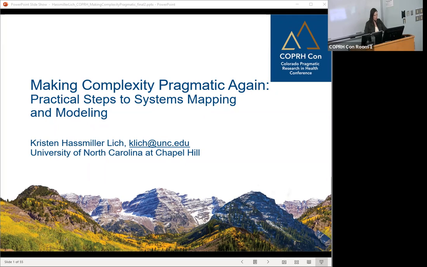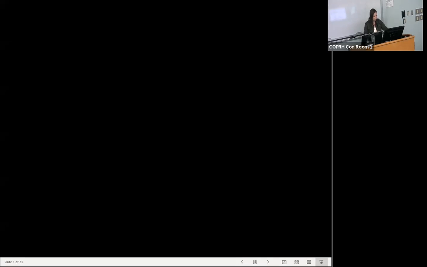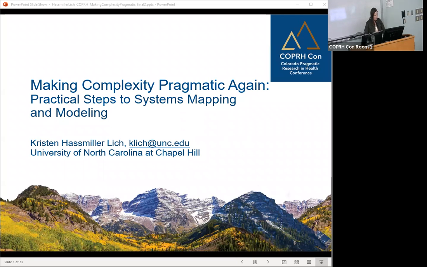Her research passion is to advance the way we use system maps and models, both qualitative and quantitative, and local data with stakeholders to improve understanding of complex systems and to inform policy and practice. In addition to teaching these methods at UNC, and through the Washington University System Science for Social Impact Summer Training Program, she has been invited to introduce and train on the use of system science methods in a variety of settings, including the Centers for Disease Control and Prevention, the World Health Organization, the National Institutes of Health, and the Veterans Health Administration. She serves as a systems core lead on the HRSA-funded National Maternal and Child Health Workforce Development Center, developing system science capacity among maternal and child health professionals.